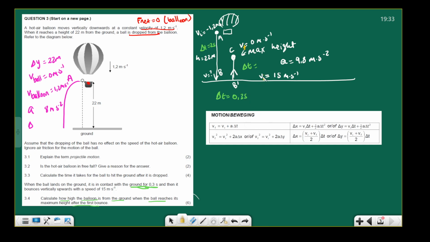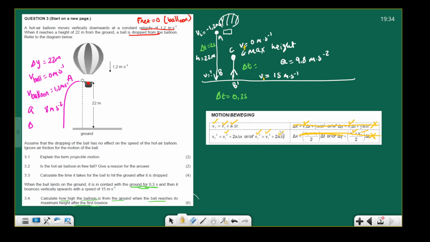So at B prime, we know it's initial velocity. At C, it's going to be final velocity. So we tick everything with initial velocity. Wow, everything has initial velocity. Let's tick everything with final velocity. This doesn't have final, so we're going to cancel it. We're not going to use this one. This has final velocity, and this also has final. So now we check the ones with acceleration. This has acceleration, this doesn't, so we cancel it, and then this has acceleration.